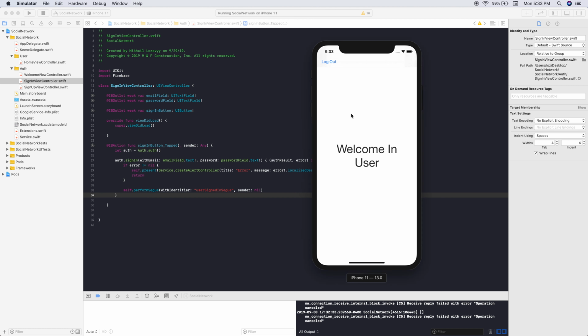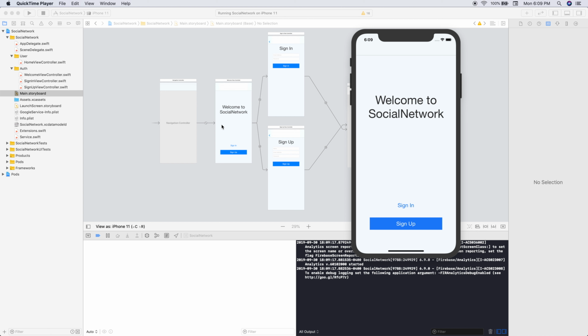But say the user signs in right away and they want to sign out. Well, that's what we have this logout button for. If we try to run this app again, we can start at our welcome view controller and not our home view controller. And what we're going to quickly do is actually set up and allow the user to stay on one page rather than continue and go to a different page. So now that we've actually created the sign in and sign up functionality, we want to start moving into more of the user base and storing that information into the database inside Firebase.